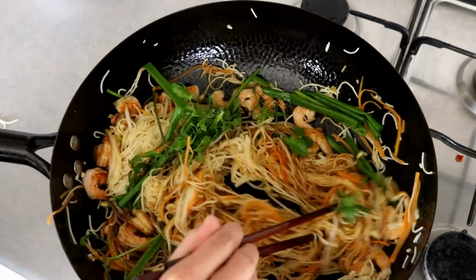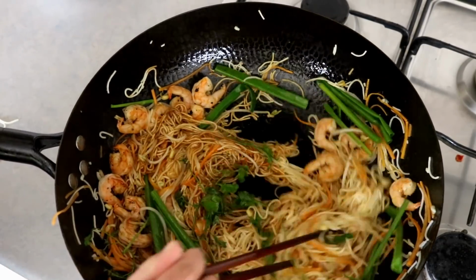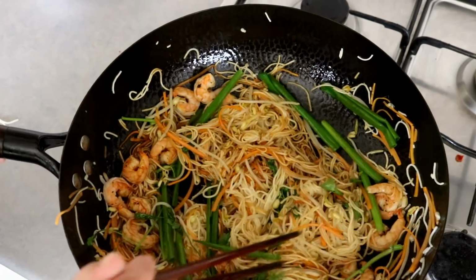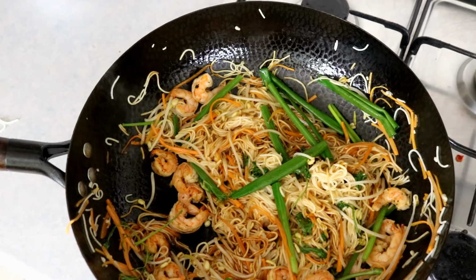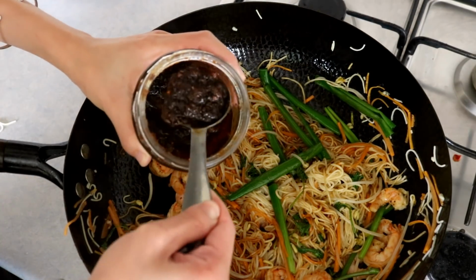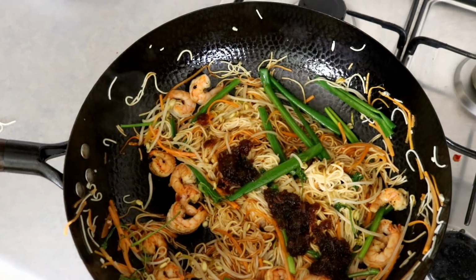The spatula I was using is quite sharp. It cuts the noodles, which makes them look bad when plating, so I switched to a pair of chopsticks to stir the noodles. Oh, I almost forgot the star of this recipe, the XO sauce.